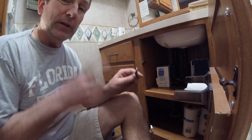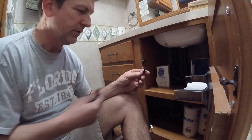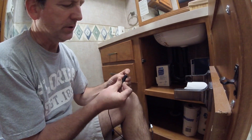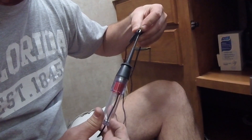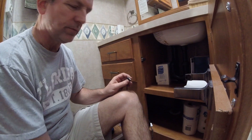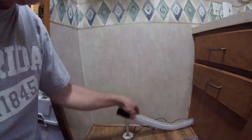I did test power already — I checked those lines earlier to make sure there's power. Take that down the center into the positive, and you can see the light light up. So I know I have 12-volt power there — always check your power. Don't just run lines, connect them, and not know that you have power. That's it for the power side of this. Now I've got to get to making the plate to go on here to set the toilet in, and then we'll be good to go.